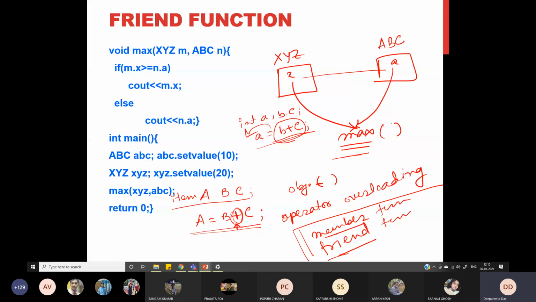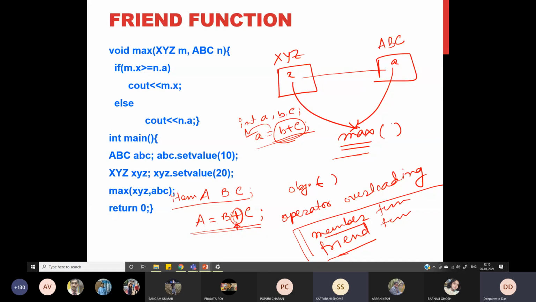Okay, so this is the use of friend function, a very simple use of friend function, that is, it can bridge between the two classes, and you just need to remember the different characteristics of it. If there is any confusion, you can ask me questions.